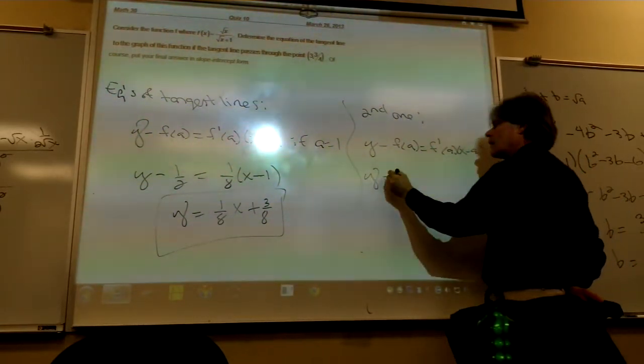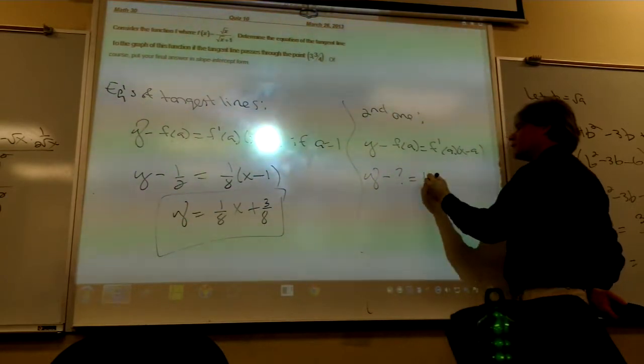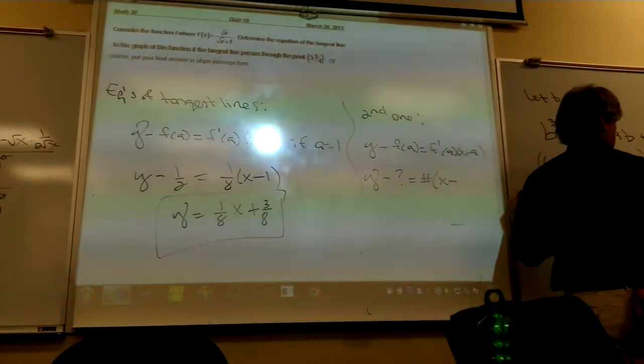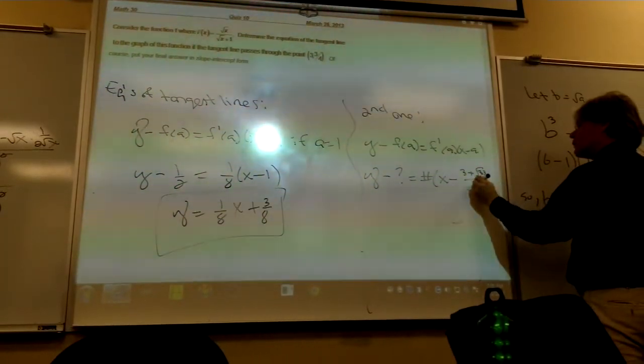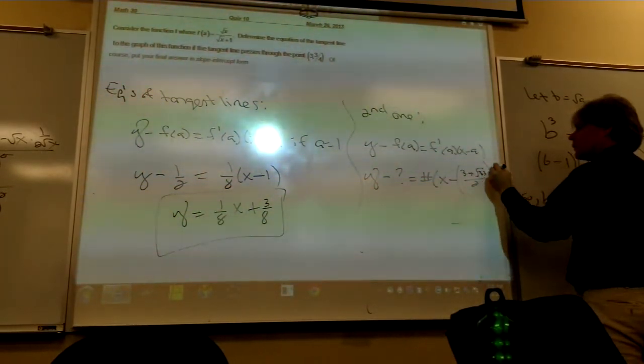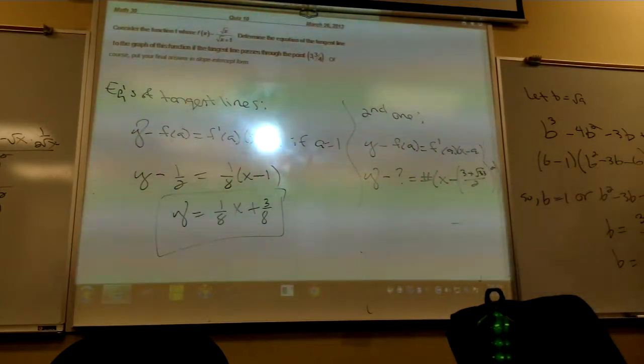y minus question mark being equal to a pound symbol times x minus one of the zeros. I'll choose a positive one. Good choice. Now you guys, I'm going to stall for a minute. Because if I pulled out my calculator, I can come up with a number for the question mark, and I can come up with a number for the pound symbol. So let's just talk approximations. How do I generate a question mark?